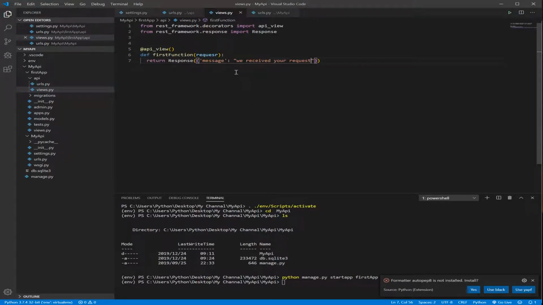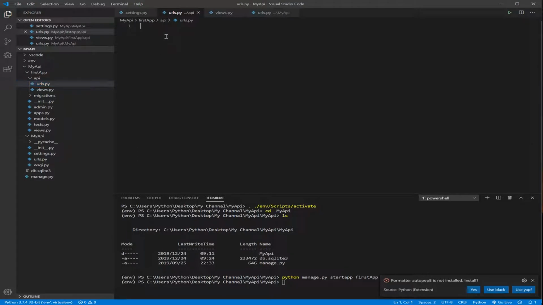The next step is we need to write a URL that we will use in our browser to make a request. Okay, so this is our URLs file.